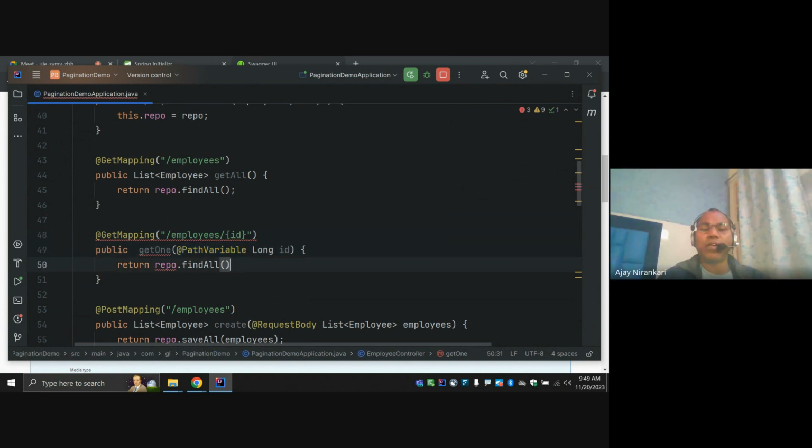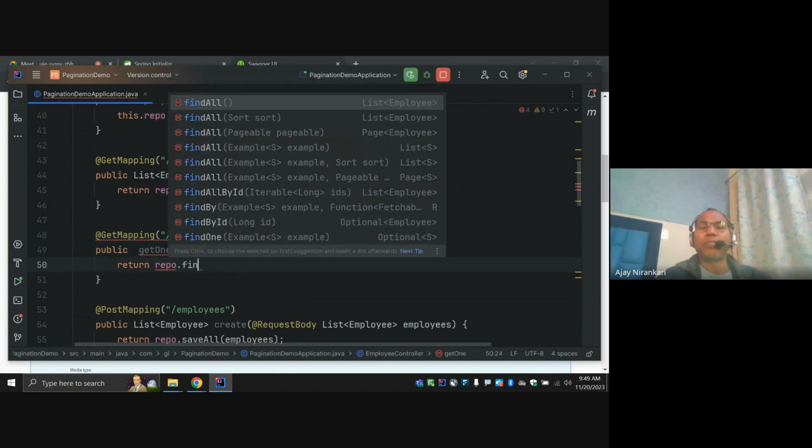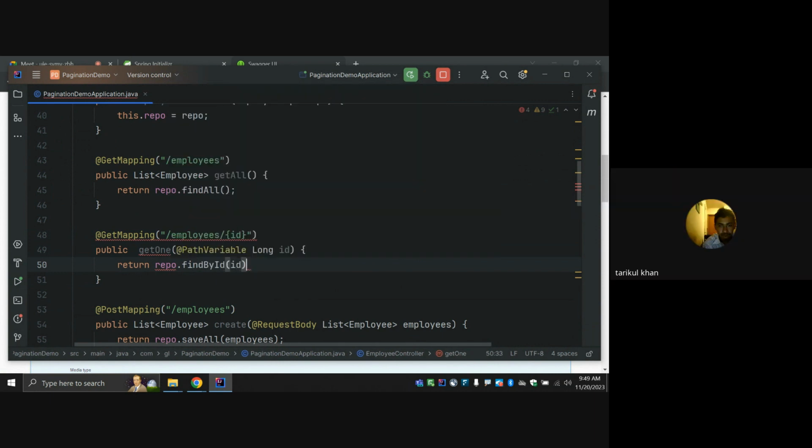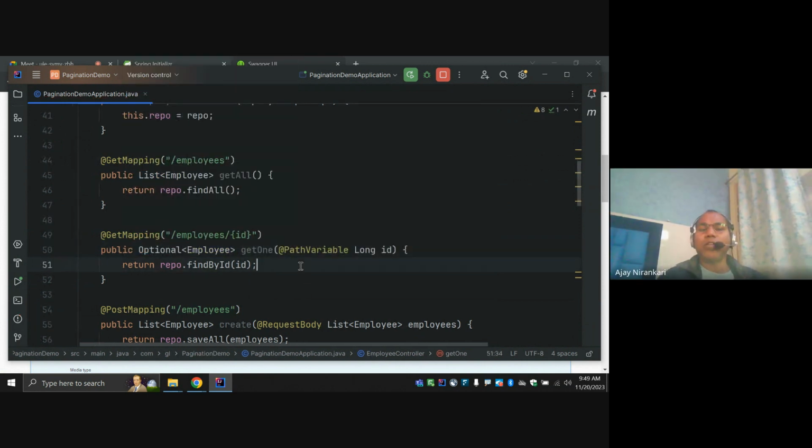I need a dot findById here. So this is one way. But that gives only one record. Maybe I want three records, so I want to pass three IDs.